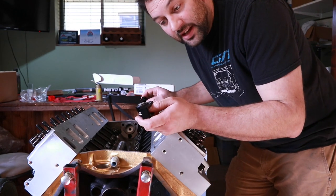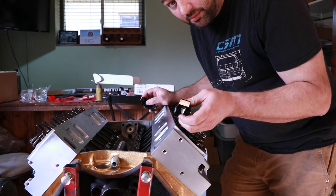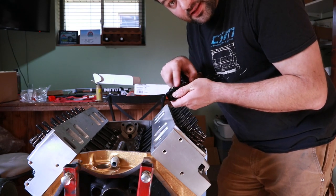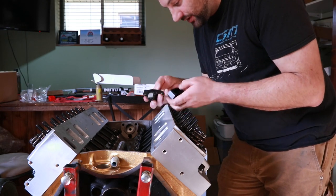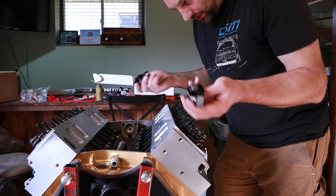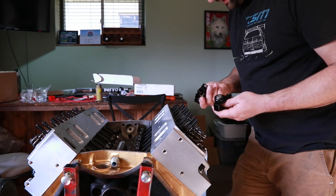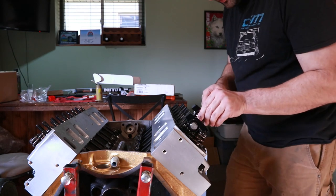Now normally, if I had the opportunity, I would take these rocker arms, especially if they're brand new, and soak them in a bucket of oil. What this will do is make sure all the needle bearings get lubrication. These have been run in an engine before, and they're still all oily to the touch. Plus, as I've said before, we'll be priming this engine quite a bit before we actually run it. So I'm not too worried about them starting up dry, especially because they've been in an engine that ran before.